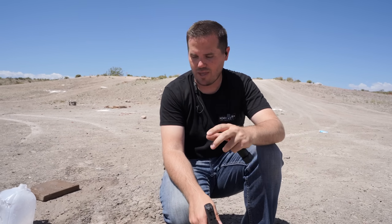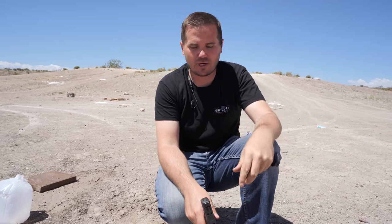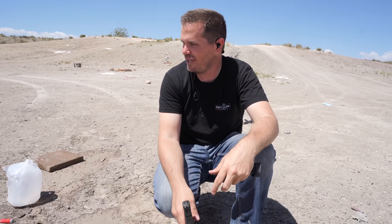There is a difference in recoil. I wouldn't call it giant or dramatic. Maybe somebody who shoots a lot more pistol than me might notice it a little bit more. But for me, it was a pretty moderate difference in what I could feel. But for self-defense ammo, now we're shooting way, way, way faster, and it's not going to over-penetrate as much. Could I see this going in my personal defense handgun? Absolutely. I think it's a really cool innovation.